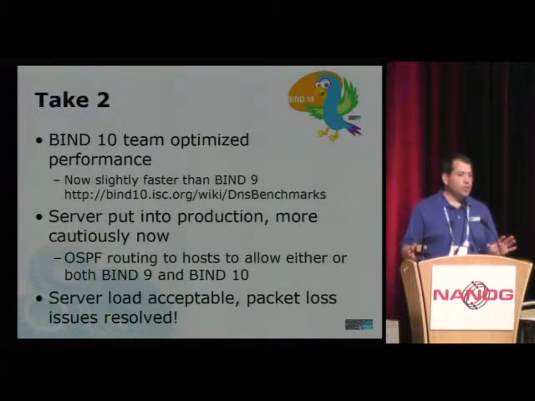So we were going to put it into production, but the last experience caused us to be a little uncomfortable with it. And so we set it up with the existing BIND 9 server as well as the new BIND 10 server, ECMP'd between the two, figured that's a little bit of lesser load, give it a better chance. It did just fine. And we then dropped the BIND 9 server out, seemed to be doing just fine.